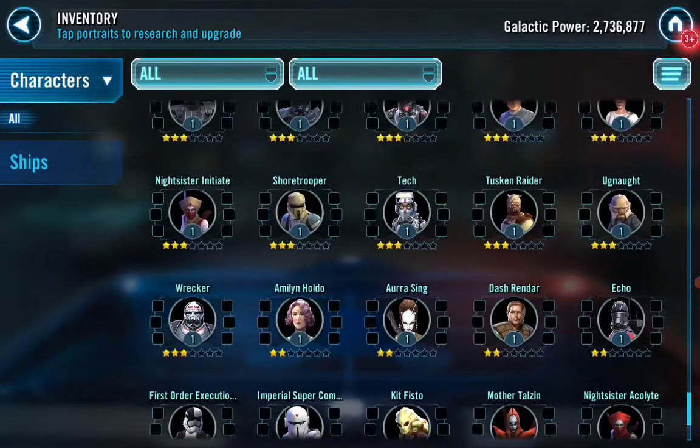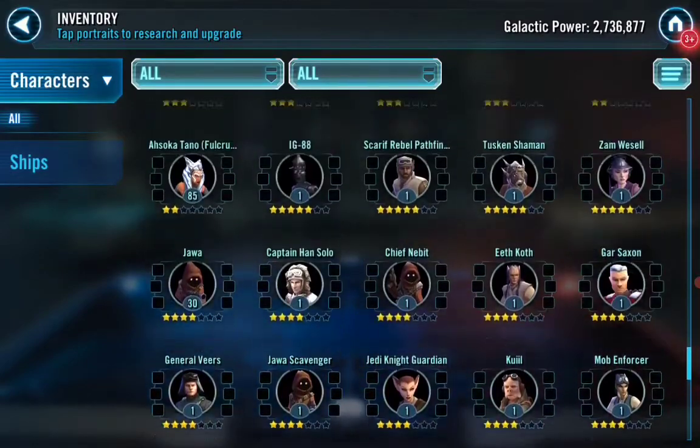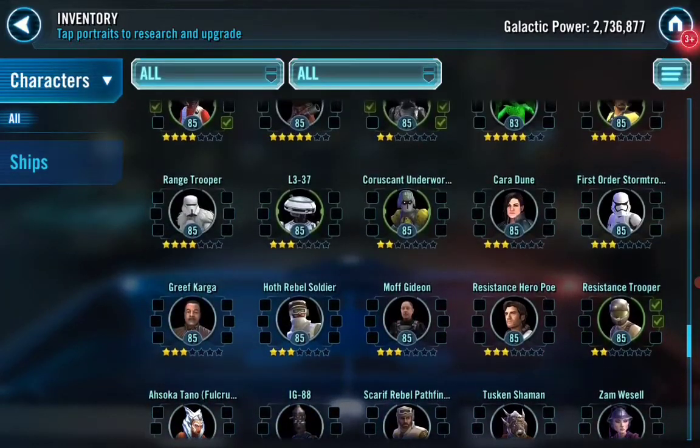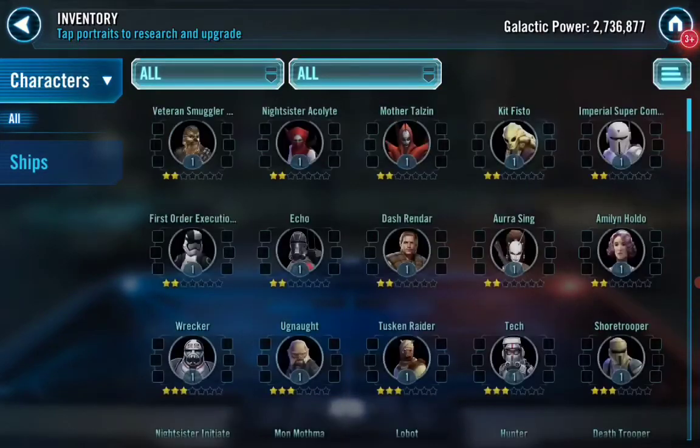I'm definitely going to go for Starkiller, so I definitely did the Dash Rendar. I think I have him at 3 stars. So very nice. Going back up. Moff Gideon with Vader is amazing. All right, back to the top.